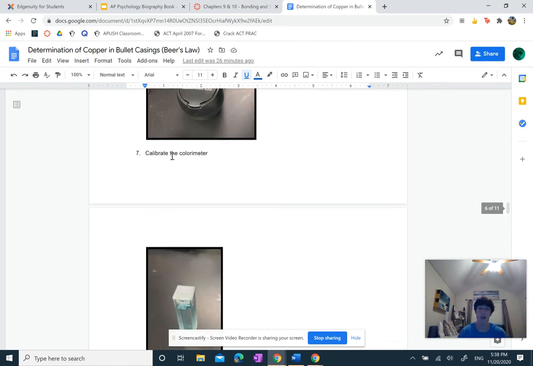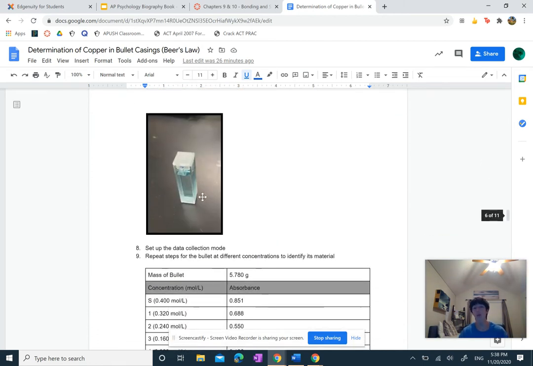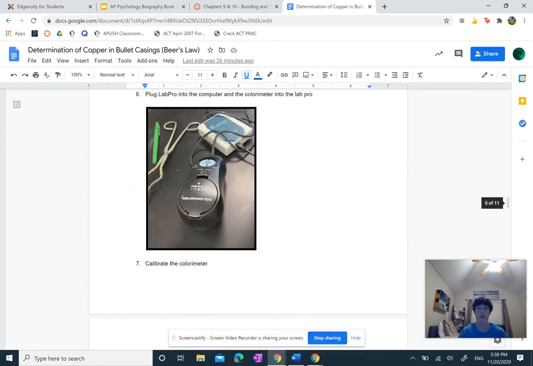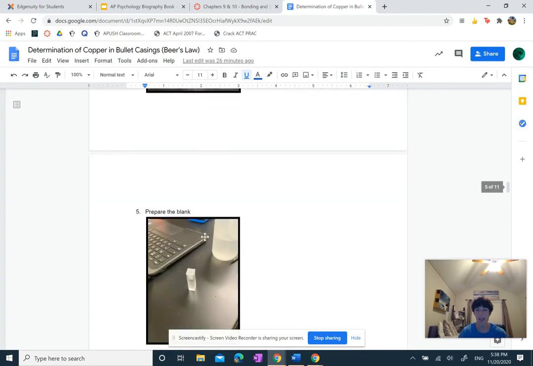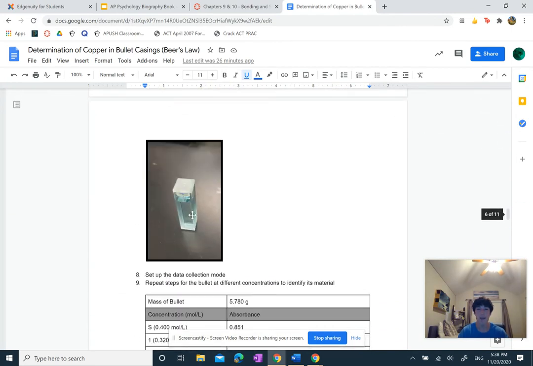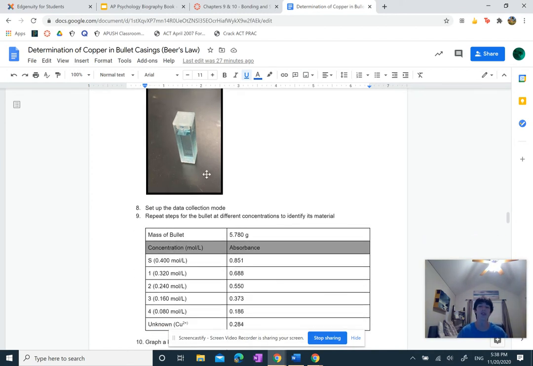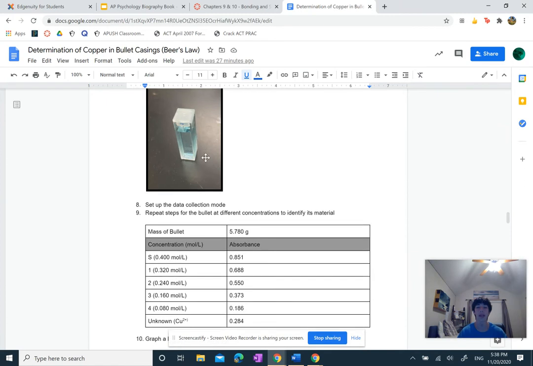So we calibrated the colorimeter, and then we started with our S solution right here. We go back up here, bear with me real quick. Our S solution, we put that in the cuvette, and then we did not calibrate again, because if you calibrate again, it would reset the baseline, which we did do first off, which is our first mistake. Human error happens in labs, and we did not make that again, thank goodness. And so then we clicked Logger Pro, and we ended up logging all of our data.